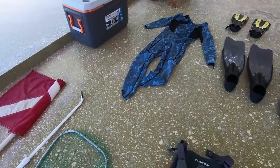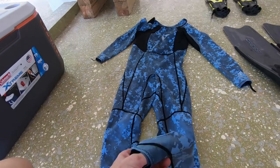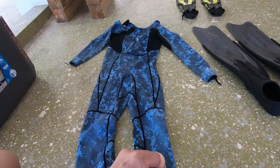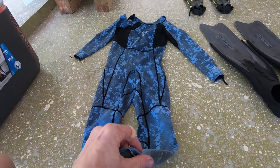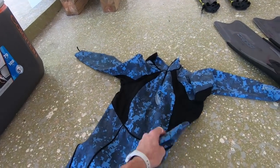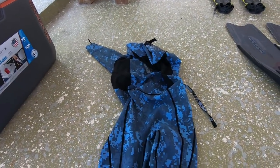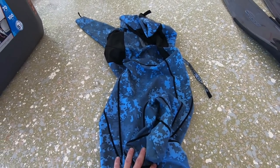We'll start off over here with a wetsuit. Even in the summer, if the water's warm, you want some sort of protection from jellyfish and coral and just the elements, anything you come in contact with, you're being scratched up on the reef. It doesn't have to be thick. I think this is about 3 millimeter thickness. And this one's made by Body Glove, but there's many different companies that'll make a good wetsuit for you. And then if you decide to go out during the winter time, you'll need a thicker wetsuit and also more weight to hold you down.